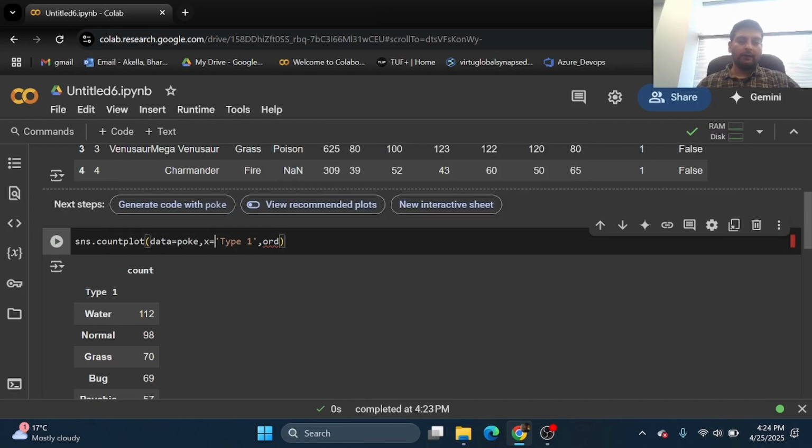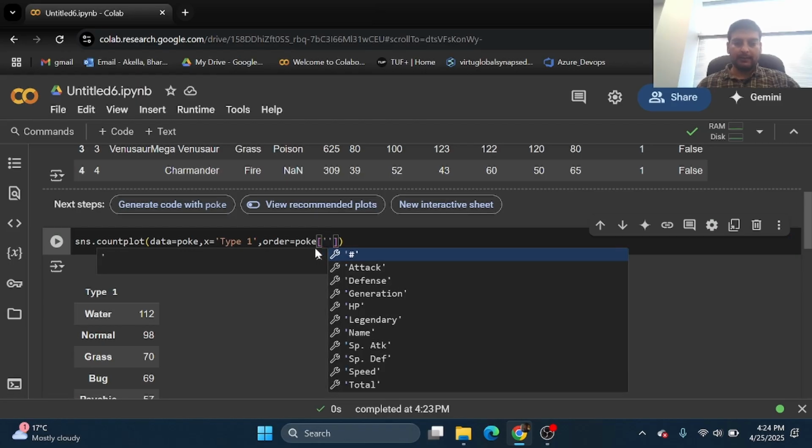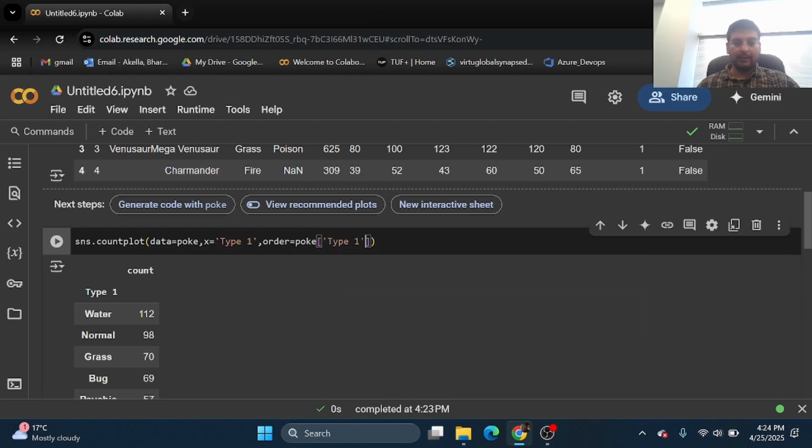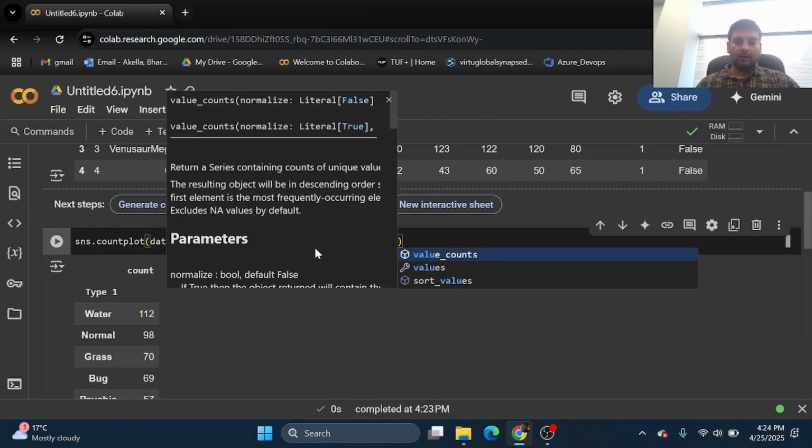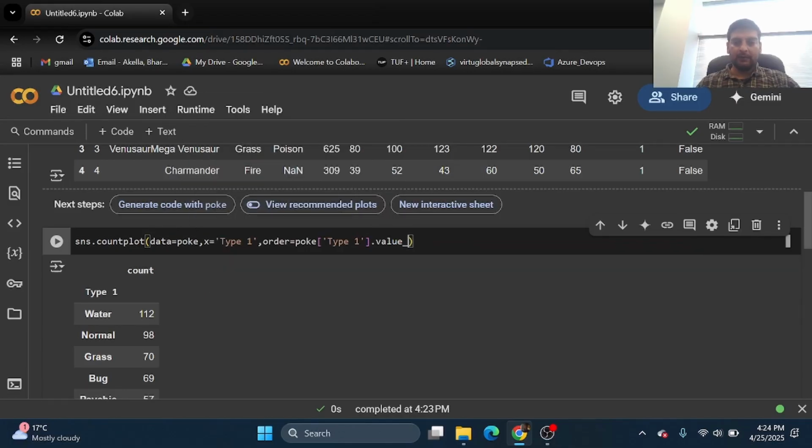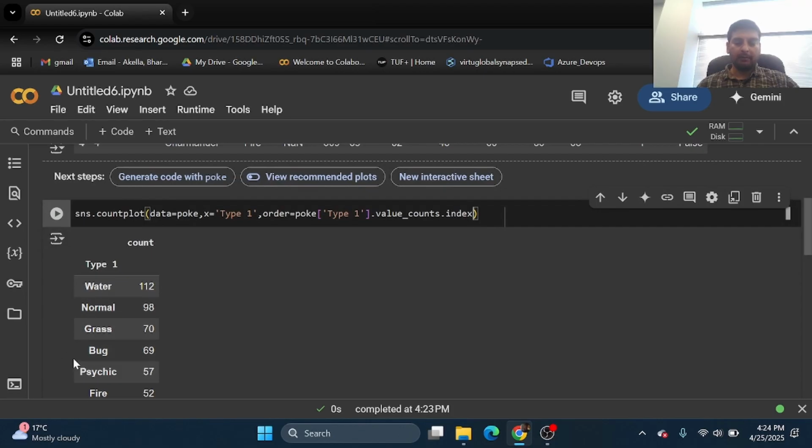We can set it through the command which I had showed you earlier. From the Poke dataset, I am selecting the type 1 column and the order is basically coming from the value counts of it. And when I say index of this, I basically get the labels. So water will be at the top, followed by normal, grass, bug, psychic, and so on.